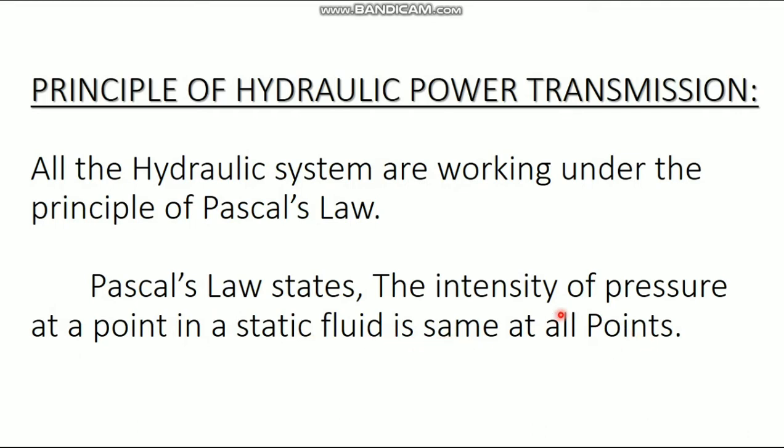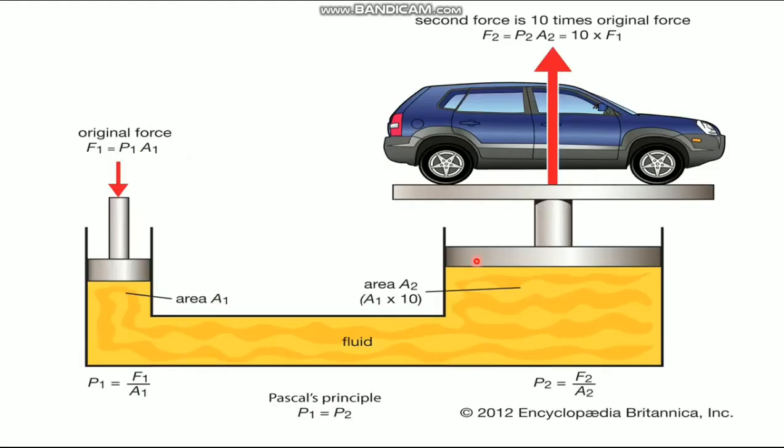This can be explained by an experiment, by means of which we can explain Pascal's law. For this experiment we need two cylinders, one a small cylinder and another a large cylinder. These two cylinders are connected by means of a tube. Then these two cylinders are filled with a liquid.